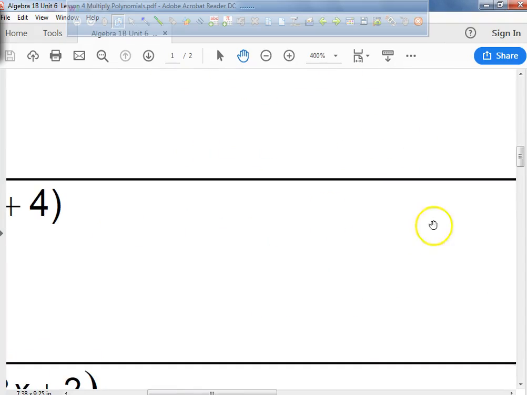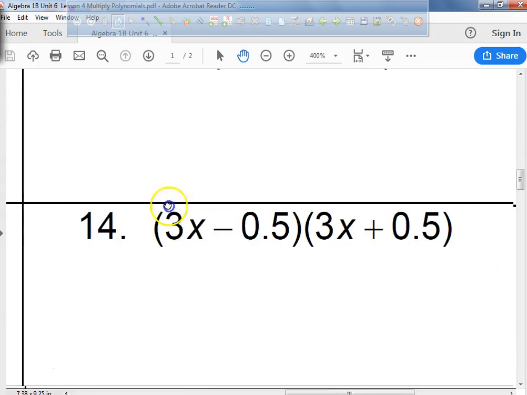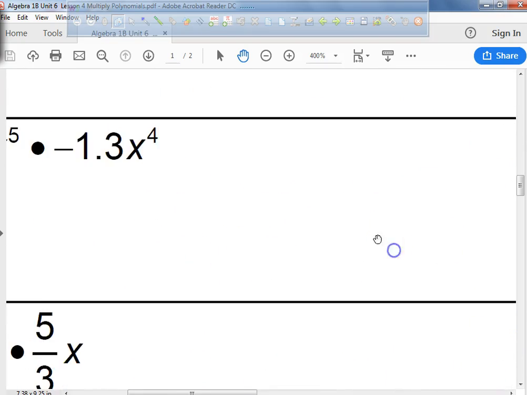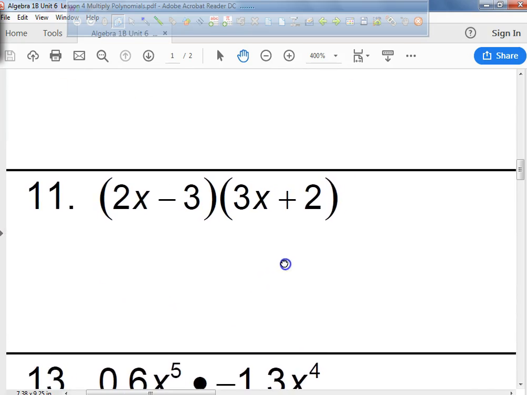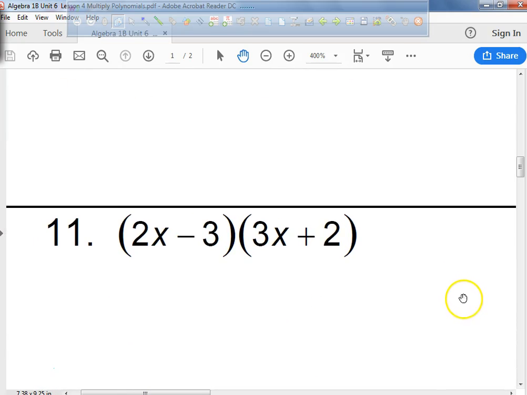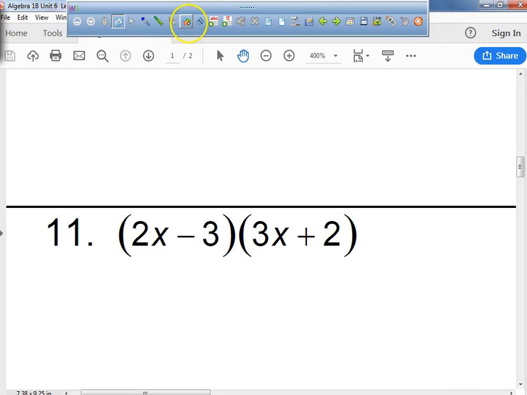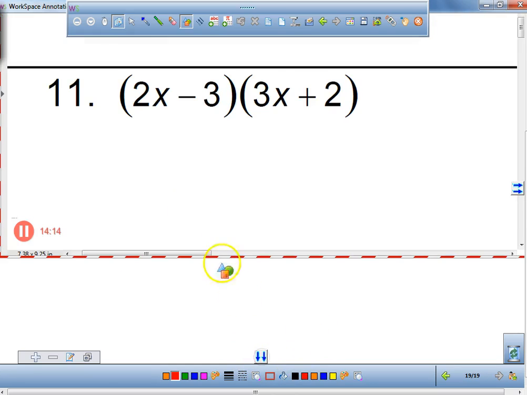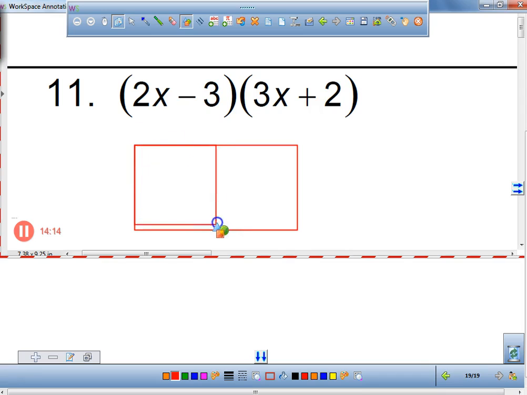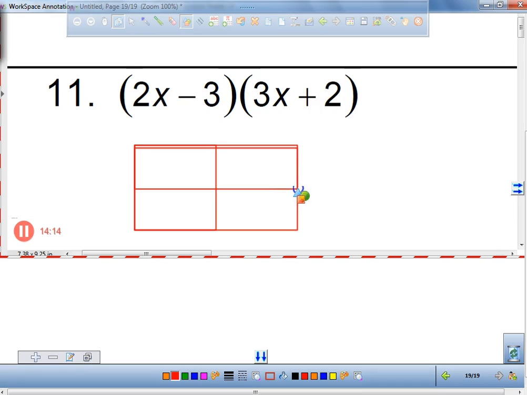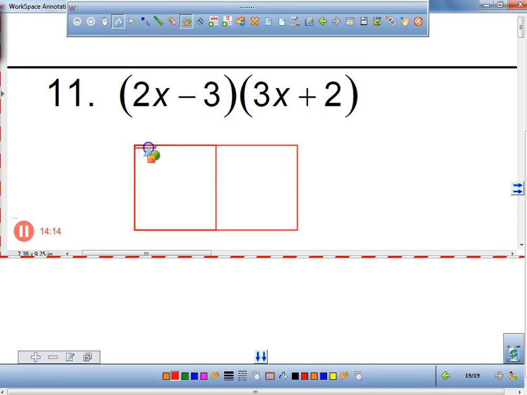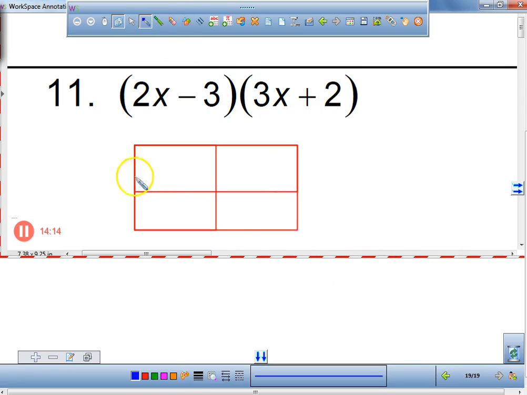All right, so here we go. What we're going to do now is let's see here, 11? All right, let's do 11. Here we go. Let's do 11. All right, what I want you guys to do, you guys go ahead and do 11. All right, come up with an answer for number 11. And since I only did it one time, I'm going to do the rectangular method instead of the FOIL method. All right, so I'm just going to do the rectangular method one more time and see if you guys like that or not. I prefer the FOIL method because I've done that a lot longer, but I'm just going to set this up.